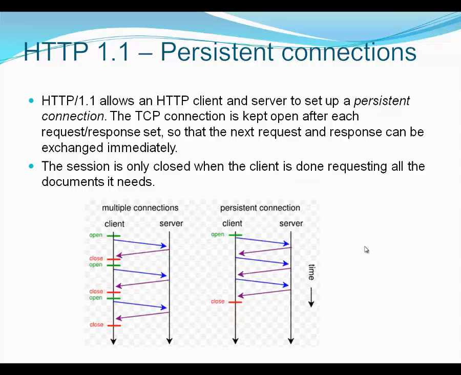That same scenario is shown here. This left hand side is an example for HTTP 1.0, where client makes a request, gets a response, connection is closed. Again, some time lag is shown here between close and open, that is for TCP handshake. Again, request goes, response comes, and then wait time. This was solved here because the connection, once established, is not closed. The request came to the server, response came to the client. Then again, the new request is initiated by the client, and then the next response was received. It goes on. So you are saving a lot of time.